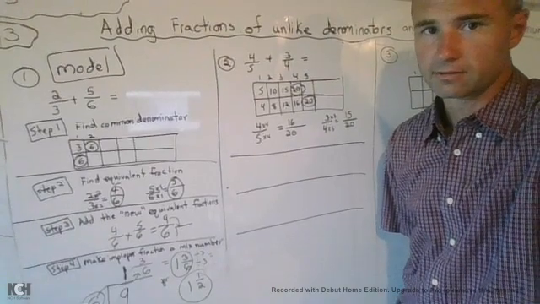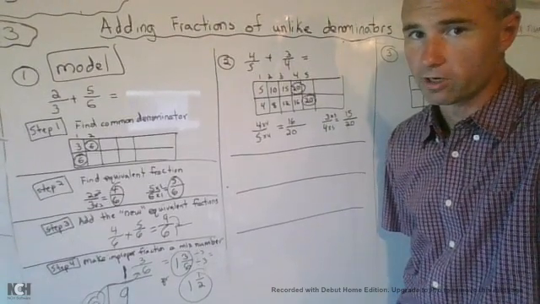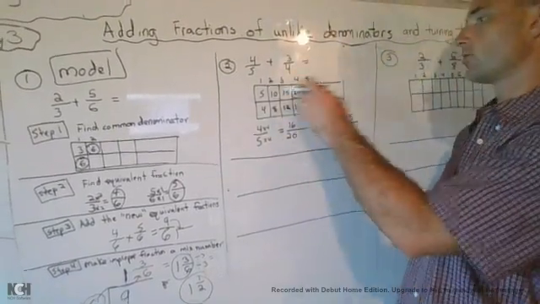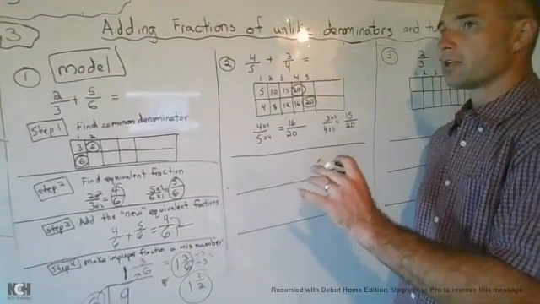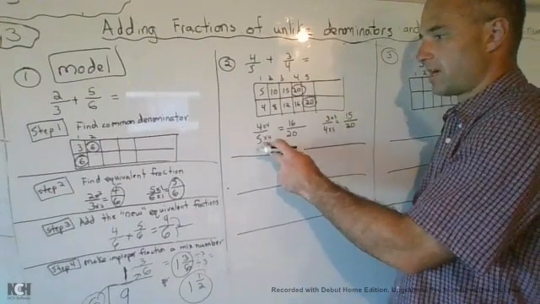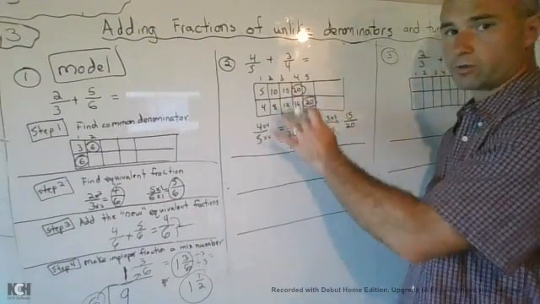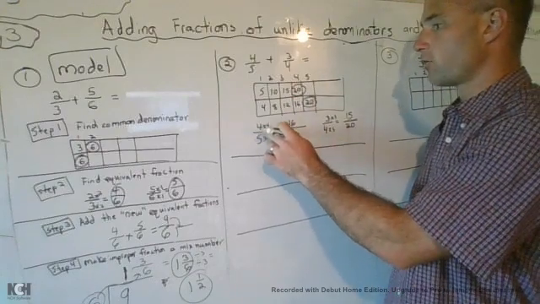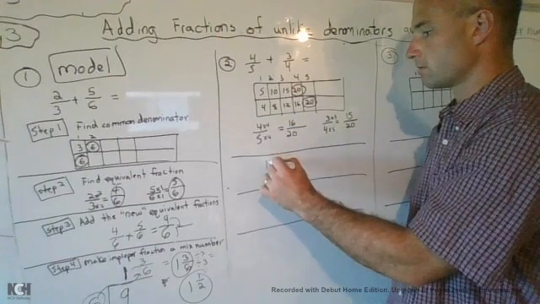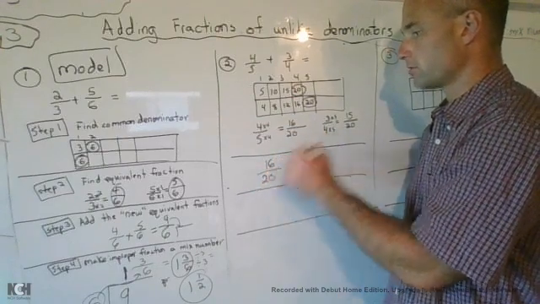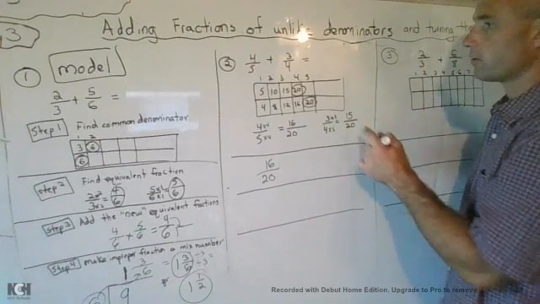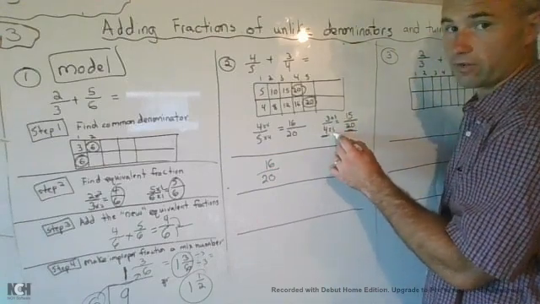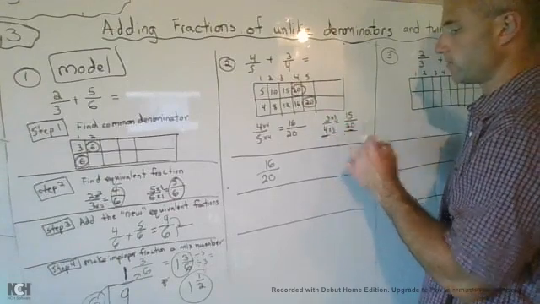Okay, so here's where we're at. Maybe you picked up on 5 and 4. You realize the denominator being 20 without even having to break it down this way. But maybe you don't know how many times it takes you to do 5 into 20, which is why it's beneficial to do this chart. So 5, it took you 4 times to get to 20. So you do 4 times 4 to give you 16/20 as your equivalent fraction. Then 3/4. How many 4s did it take you to get to 20? 5 of them. So you do 3 times 5 to give you 15.